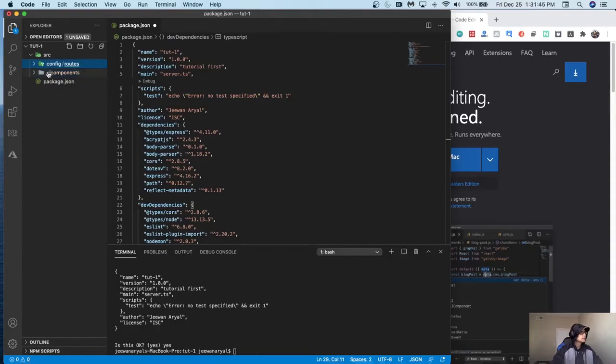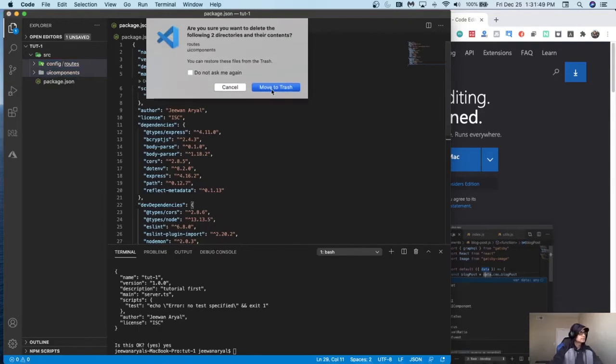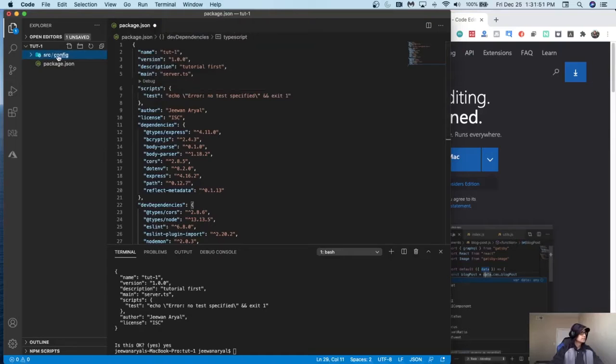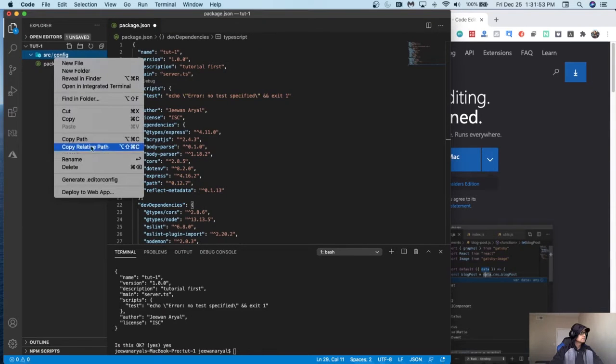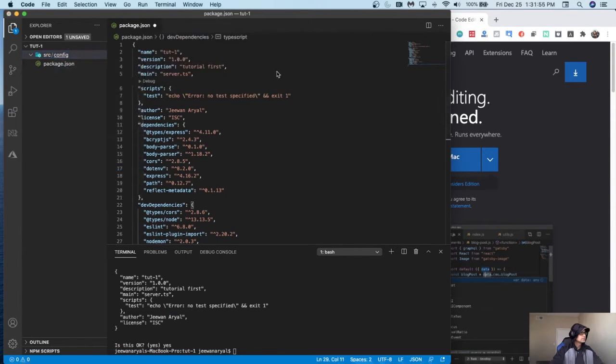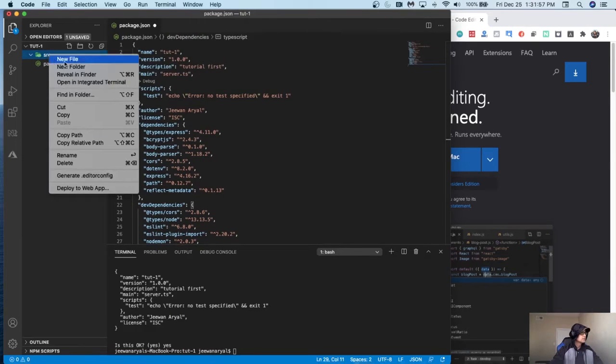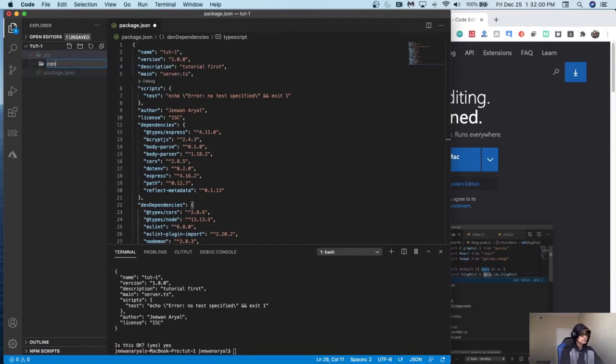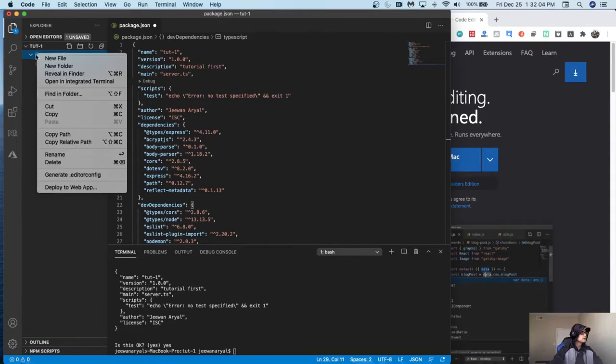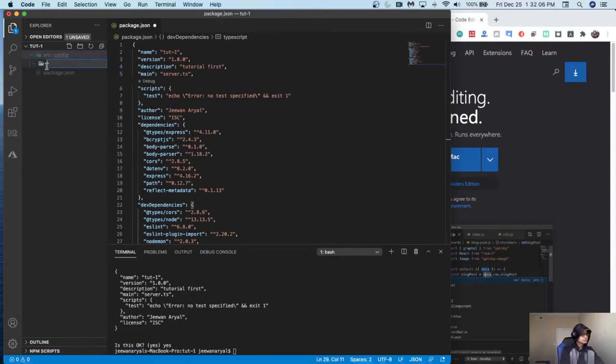Oh, I think I put everything inside here. Let me delete that one. My bad. Delete this one again. Okay. So we're going to have a new config folder here, and a new routes folder here. Oh, what's going on?